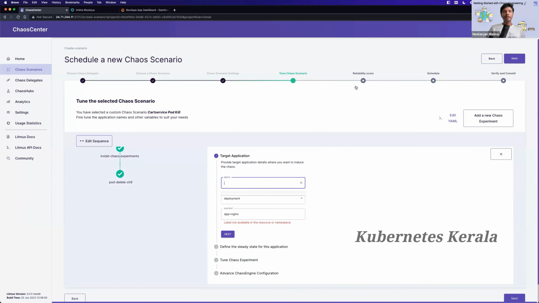Okay, so that's the idea that we take forward. We scale it from left to right. We always try to inculcate the culture of left-shifting chaos, such that developers should try to introduce the chaos experiments early on in their pipeline. They should run these chaos experiments as frequently as they can while they are starting with the development. And the SREs should try to scale these chaos experiments so that they are running in the, let's say, pre-QA or in the QA environment, and finally in the prod environment as well.